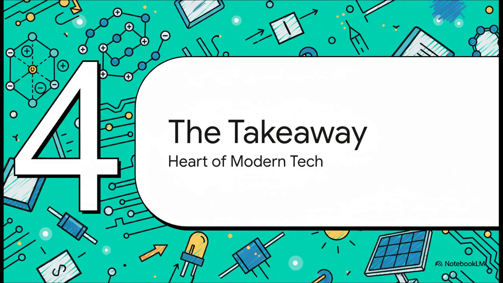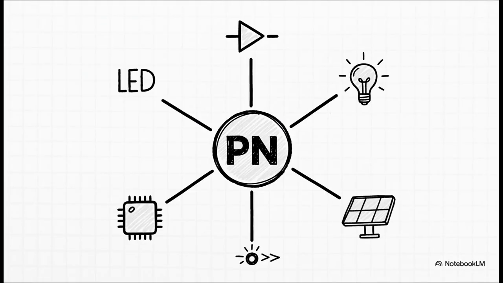The impact of this one tiny component, it's almost impossible to fully grasp. See, the PN junction isn't just one thing. It's the fundamental Lego brick for everything else. Simple diodes that direct traffic in a circuit, that's a PN junction. LEDs that light up our world, PN junctions. Solar cells powering our homes? You bet. The tiny lasers that read Blu-ray discs and send data through fiber optics? All PN junctions. And here's the big one. You put a few of them together in a clever way, and you get a transistor, the switch, the engine of all computation, the heart of every computer chip ever made.